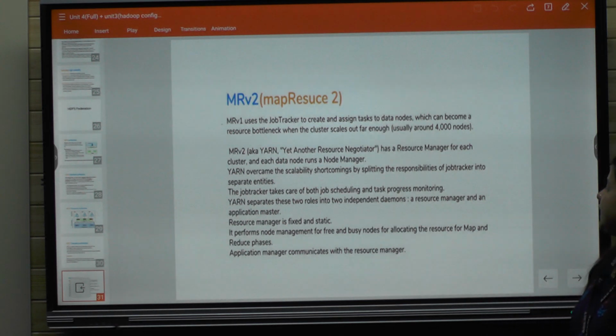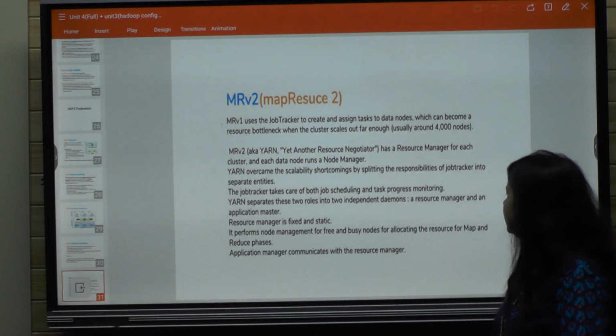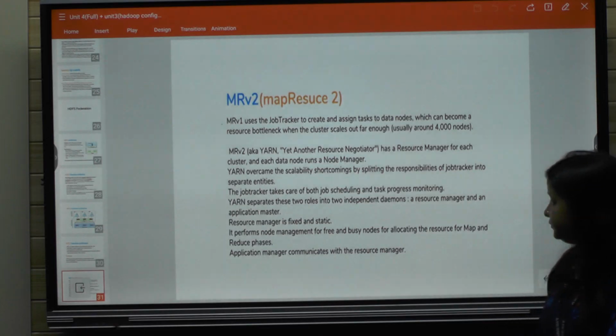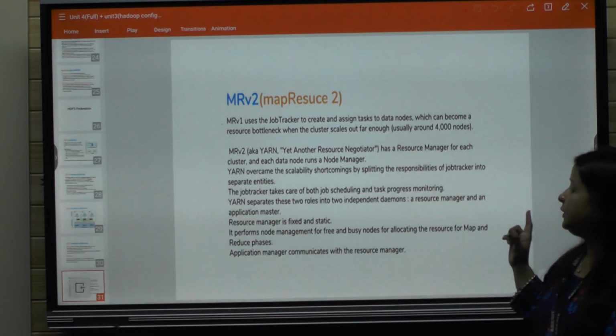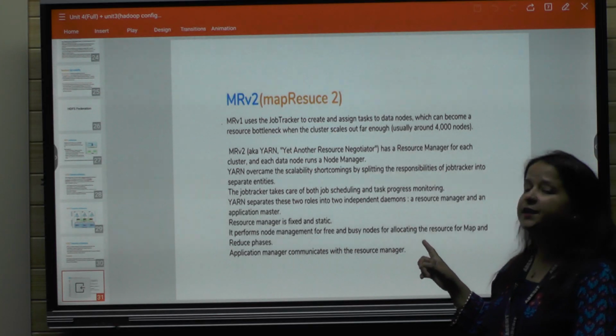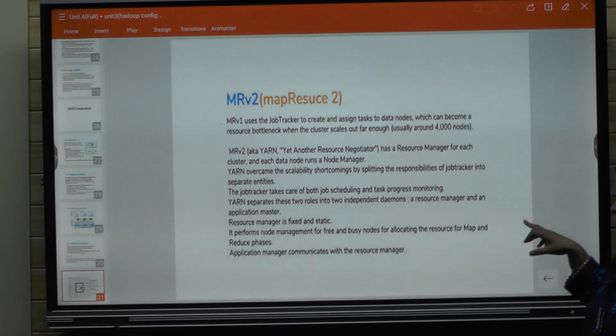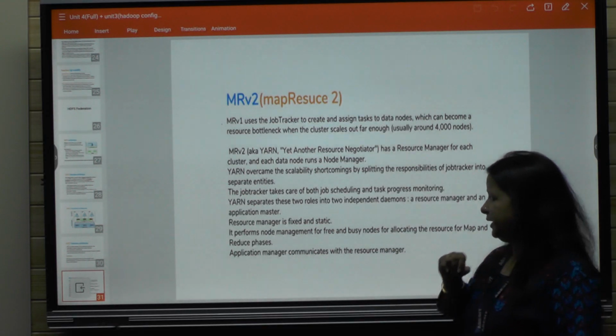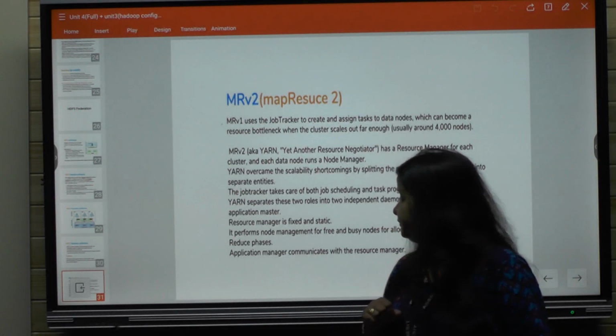The job tracker takes care of both job scheduling and task progress monitoring in MapReduce version 1. But MapReduce version 2, also called YARN, separates these two roles into two independent elements, a resource manager and an application master.